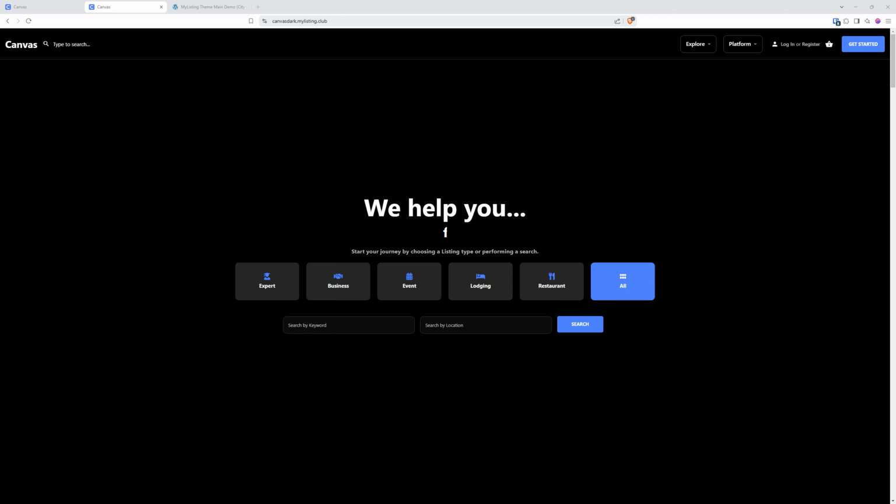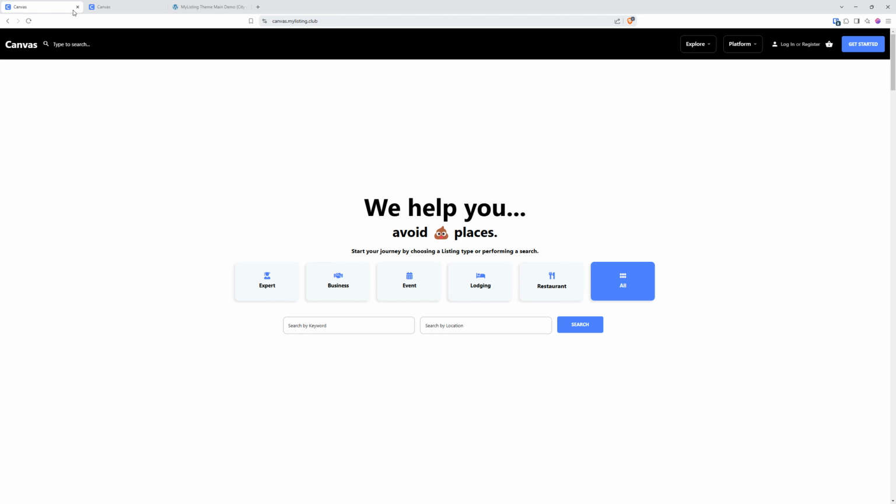Okay. So we have Canvas dark pulled up here and Canvas light. The reason I'm showing you these two is because there's a little misconception that there's something magically different about how you style these starter sites. They're MyListing websites at the end of the day. That's all they are. They just have extra functionality and additional coats of paint on it to make it prettier, if you will, in my opinion anyway. So the concepts are exactly the same, and I'm going to show you that on a MyListing demo too. There just seems to be a little confusion about whether there's something special we have to do with the starter sites.